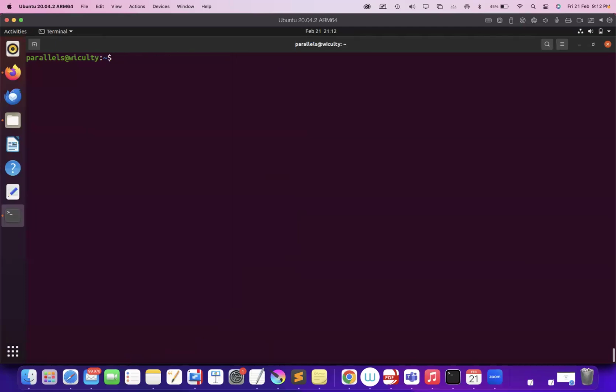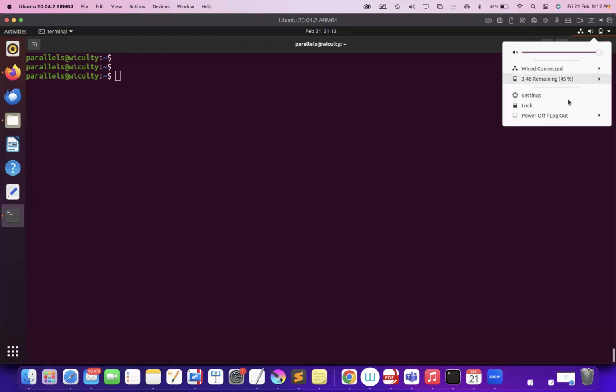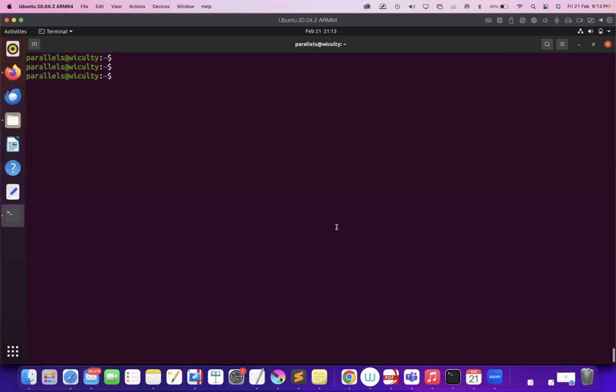So what do I do? I have to log in as a super user. And what is that super user's name? Root. Parallels is my name, and that super powerful person's name is root. So if you want to log in as root, you can go here, power off, switch user. I don't need to do all that stuff. Switch user and things like that.